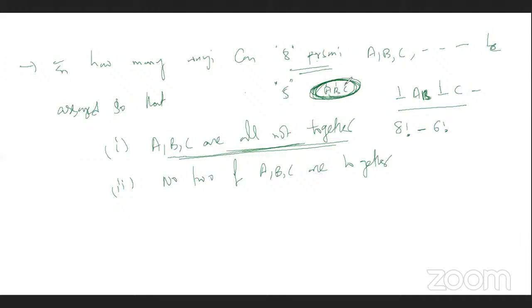In this unit, how many persons are there? 3. So those 3 we should arrange. How many ways can I arrange it? Internal arrangement, 3 factorial. What am I doing? ABC is there. I write it as BAC, BCA. Like that I am arranging it. But ABC are always together only.